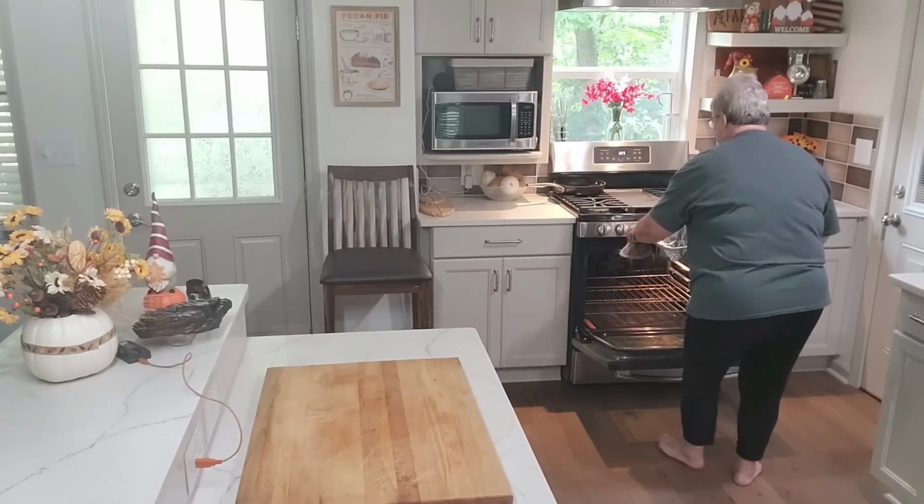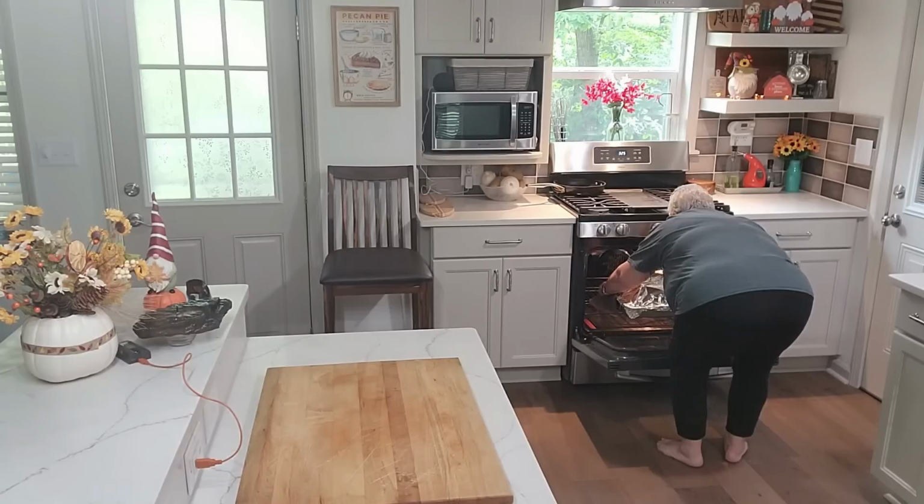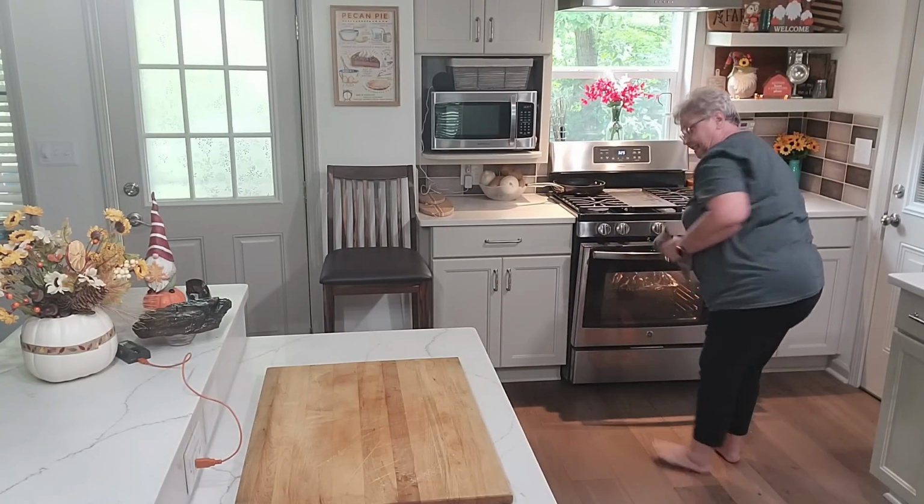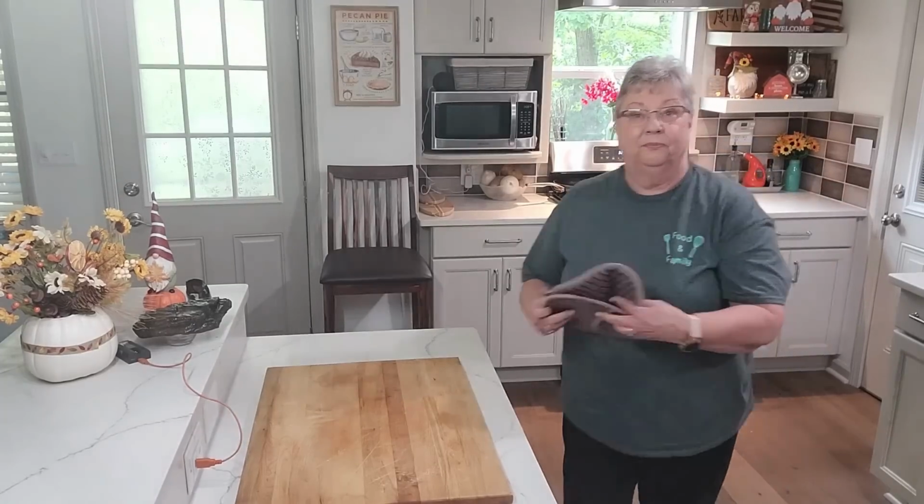Plus, I don't want to spill any of that liquid. There we go. Now I'm going to set my timer for probably another hour. I'm thinking make it maybe an hour and a half, and we'll look at it. And when we get to where I think it's close to being done, I'm going to check it with my thermometer. And then we're going to take that foil off, and we're going to let that skin brown and crisp up, and it's going to be so delicious.